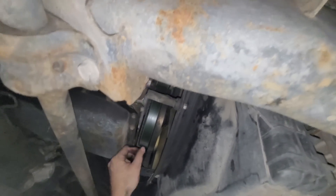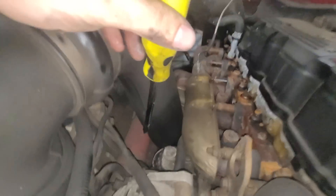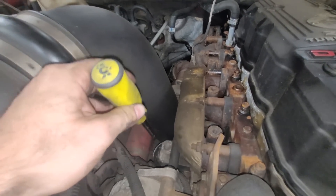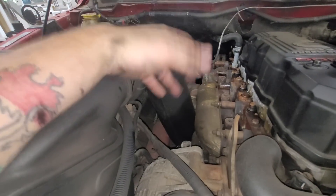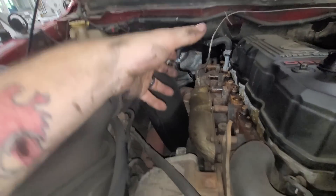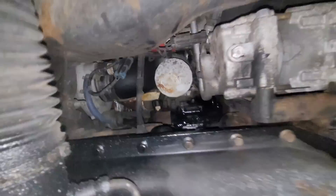I can do my stab-it-with-a-screwdriver trick — smack it with a hammer to get that loose, then put the new filter on. I always tell you guys: if you can't get these filters loose for some reason, just take a screwdriver, put it right on the edge, give it a couple taps with the mallet, and the rusty filter comes right off. There are proper tools for it, but sometimes we don't have those available. I know a lot of you guys doing oil changes in your backyard probably don't have that specific tool — either a filter wrench or the one that grabs underneath, specifically for the Mopar M0285 — so that's what I had to do.